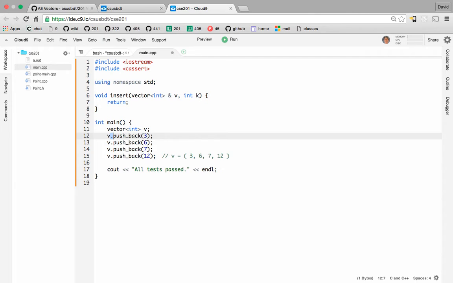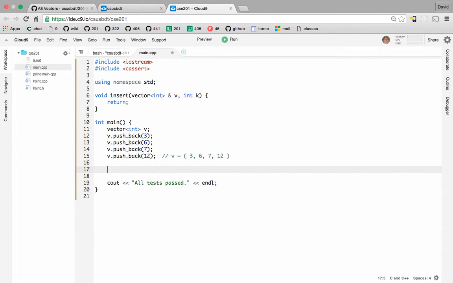In this class, you only need to know 2 operations. You need to know pushback, and the other operation you need to know is size. Pushback modifies the vector by adding another element to the end of the vector. The size function returns the number of elements in the vector. So we can do v.size.